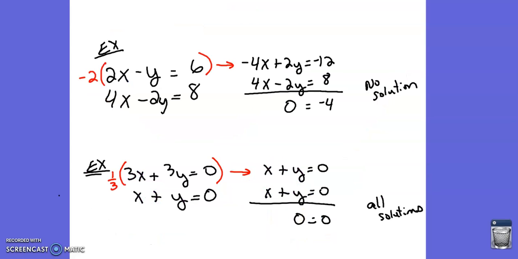All right, so let's look at a possibility, and this is without graphing. So here's two examples. I already have this worked out for you, but notice in black is the original problem, and if I multiply the top equation by -2, and then I added these using the elimination method, notice I get 0 equals -4, which is not true. Notice the x's cross out and the y's cross out, so you end up getting 0 on that side of the equation, and so there's going to be no solution.